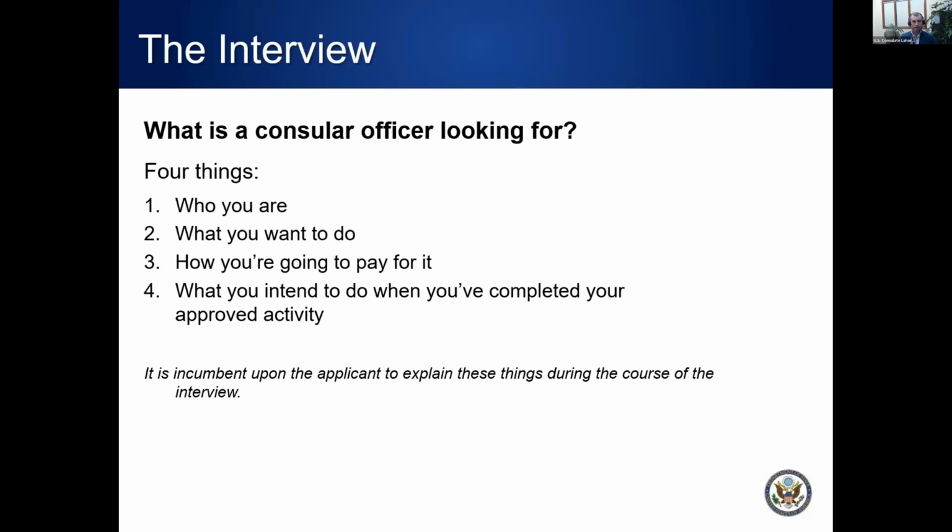And again, I don't do interviews here in Pakistan, so I'm not speaking about the local context, but I have been an officer who's done interviews in other places, and I can say that some people who want a student visa really view it as just a way of getting to the United States.